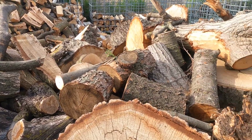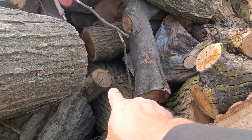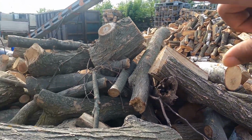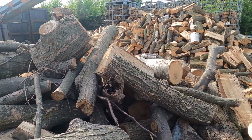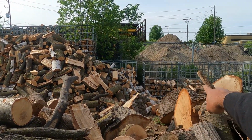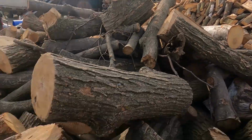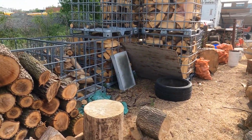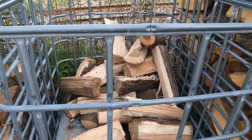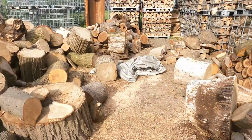I also want to get back into this pile too, because there's lots of oak here. There's some mulberry. You can see there's a couple pieces of mulberry there. I want to put it in the crates because I've had so much sugar maple, I'm trying to spread that out in the crates. So I've started 1, 2, 3 on top, and then I already started that one a while ago, but then I started another 2. And then I started this crate over here and been spreading out that maple, and even put a little bit of the silver maple in there too.